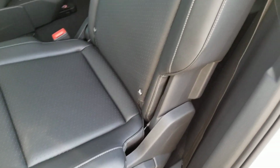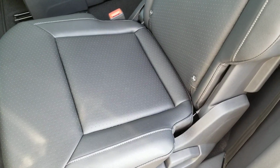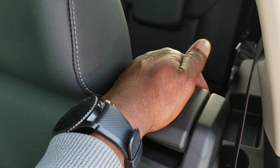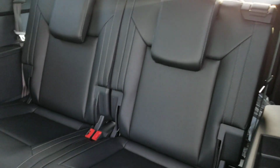It works the same way. This seat is designed so that if I put a front-facing car seat or a front-facing booster in here, I don't have to remove it to get into the 3rd row. So I just lift up on this handle right here. The seat pitches forward with the booster still attached, the car seat still attached, and your passengers can climb into the 3rd row. Those headrests do flip up with the flip of a wrist.